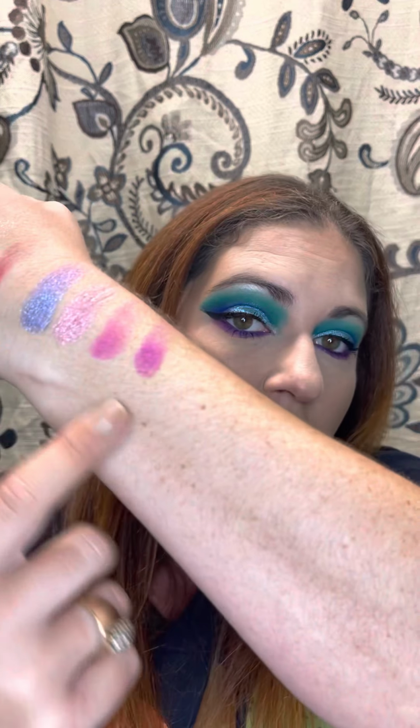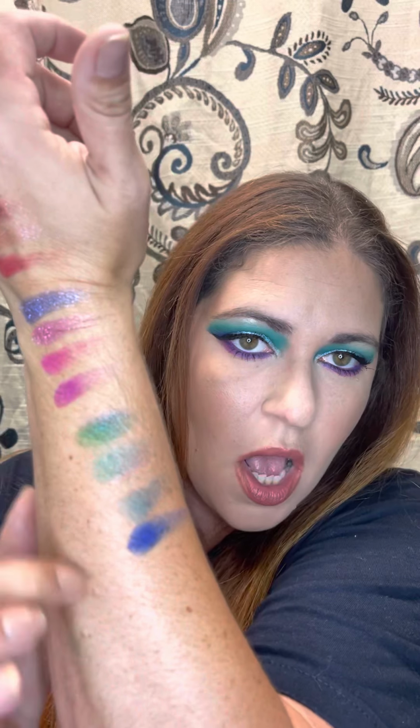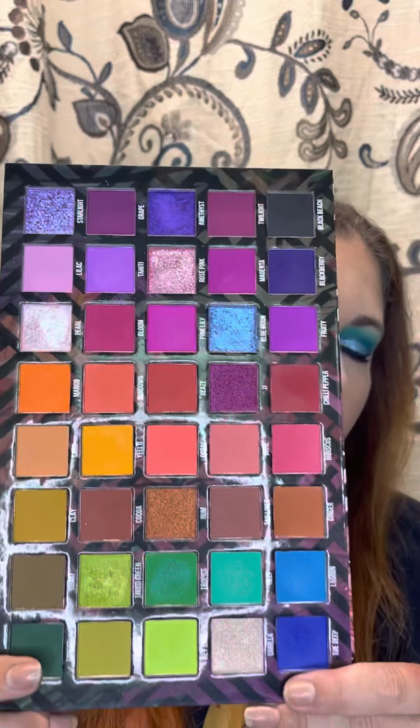But this one, I don't know. I find that I use this one more. Here's some swatches right there. Let me show you some of the greens and the blues. I use this one more. So even if the color story in the XL is something that's terrible swatching, Star, that I like better. Like I said, I always pull for this one more, and I couldn't live without this.